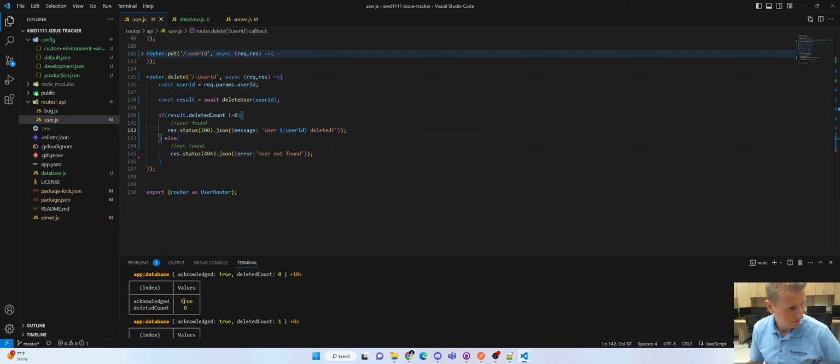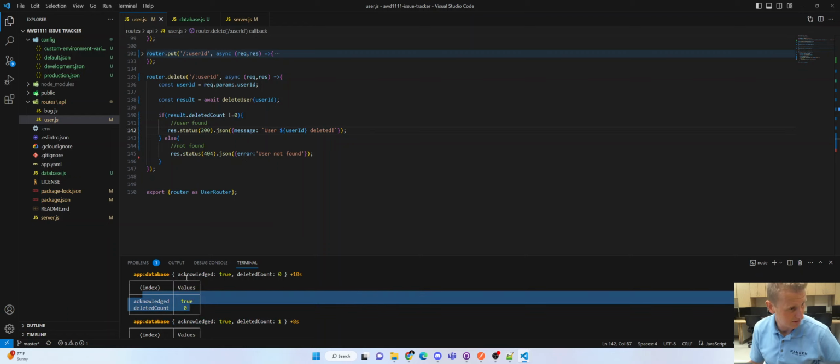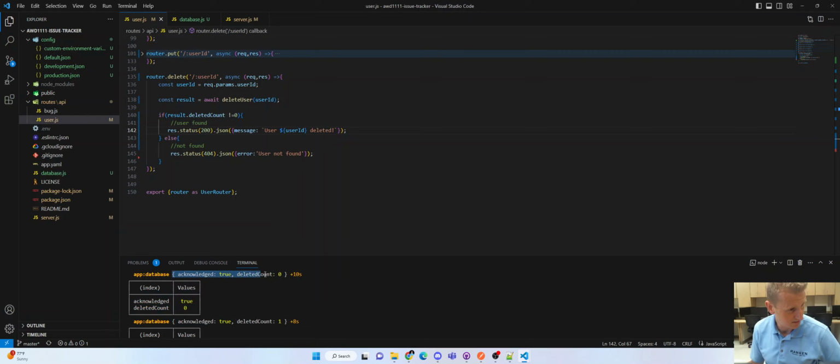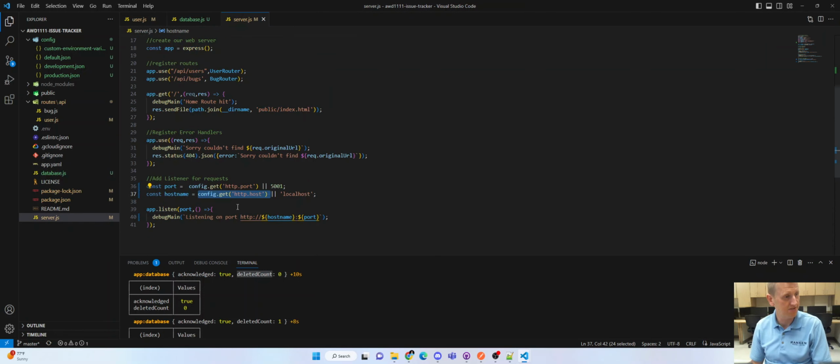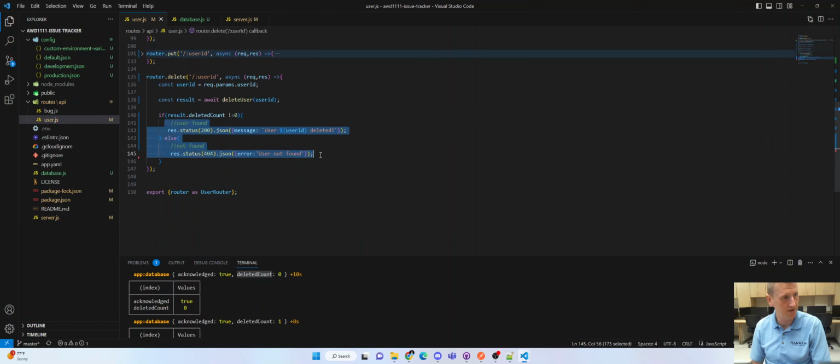Very useful. Now even here, let's see, my app database, I didn't need to table that because it was actually putting the object in there for me, which is what I wanted. If I just do that, I didn't need the table, but the table didn't make any difference. So now I don't need those, and now we've simplified that logic a little bit because we don't need to first search for an ID. We just need to see if that delete user actually did its job.